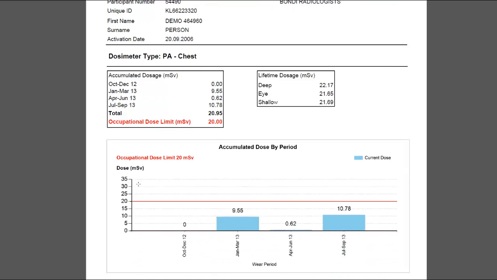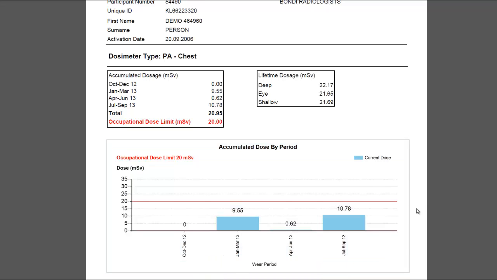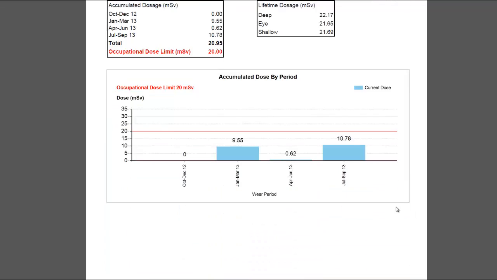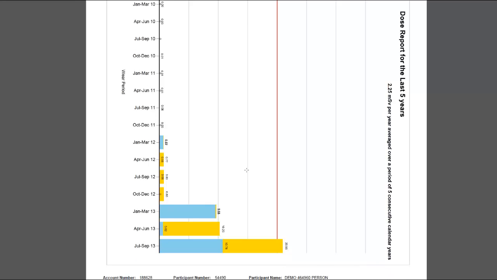This first graph is the graph for the last 12-month accumulation. And the next one is the dose report for the last 5 years. Here the blue bar represents the current dose for a certain period, and the yellow bar represents the 12-month accumulation.